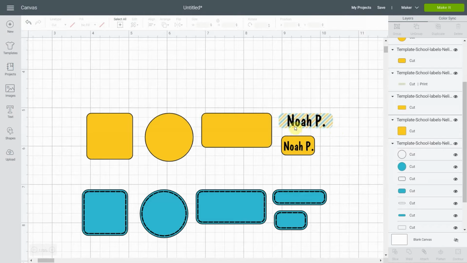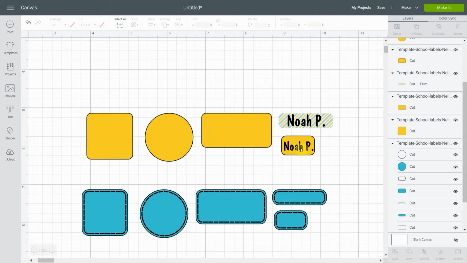So we have one done and I could do all of them. Same thing, I could choose another pattern. You'll see there's a lot of different things you can do with it. But what I want to show you are these ones with the dash line. You also have one with a dot line. It will be the same thing. They are made of two layers.